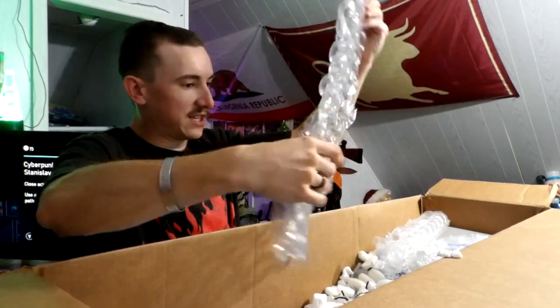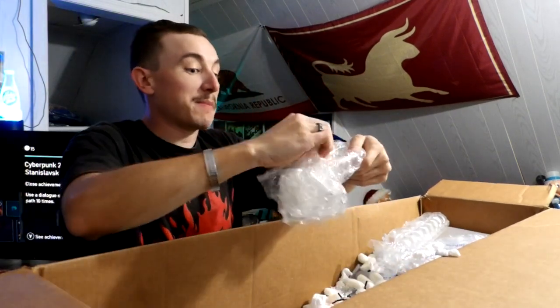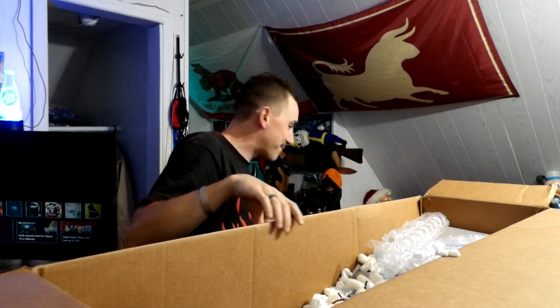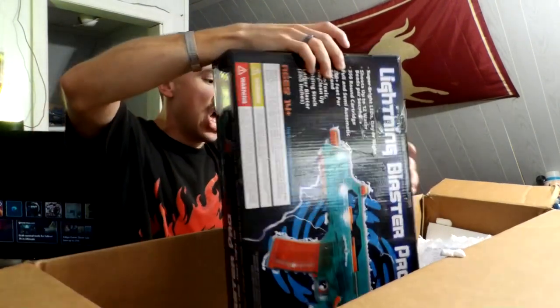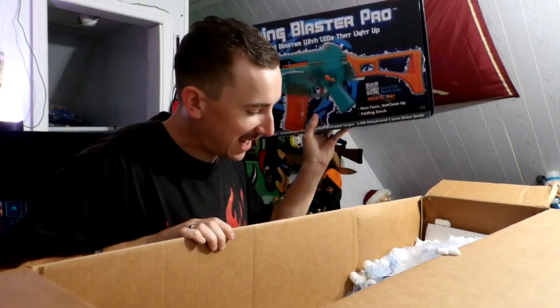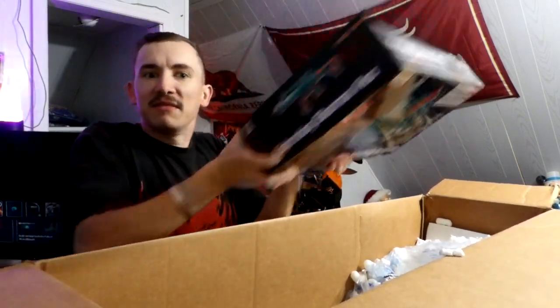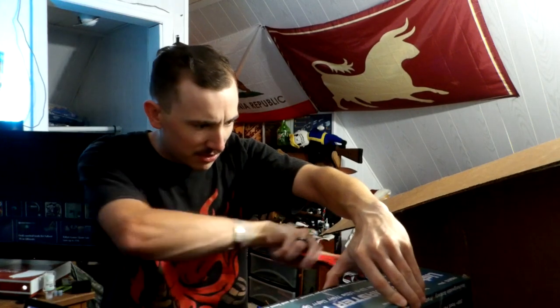Let's see here. We're going to pull this over to the side. We have more... Bubble wrap! More bubble wrap. Good God, man. What else do we have? Oh, my. A G36 gel ball blaster that we shall be, of course... Oh, wait a minute. It sounds like there's stuff inside of it, so we're going to move the box over slightly. So let me open it up. Oh, the thing's taped down, so this might not be just the G36 gel ball blaster. We're going to open it up.